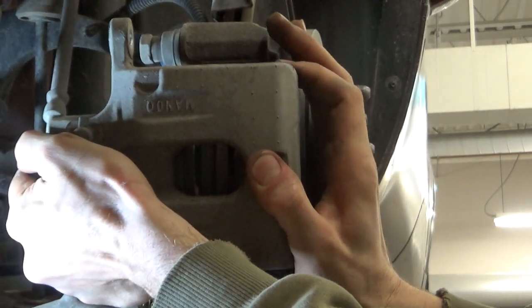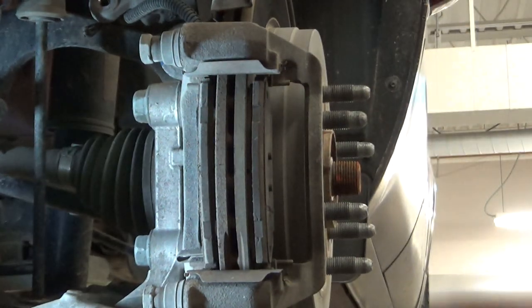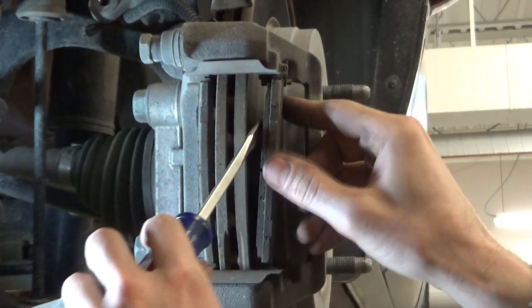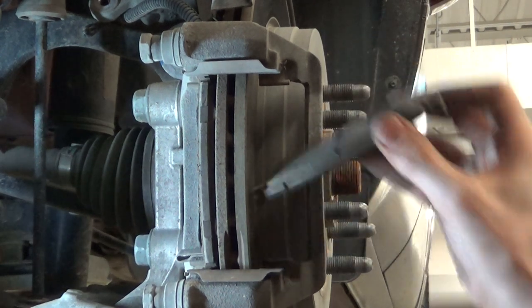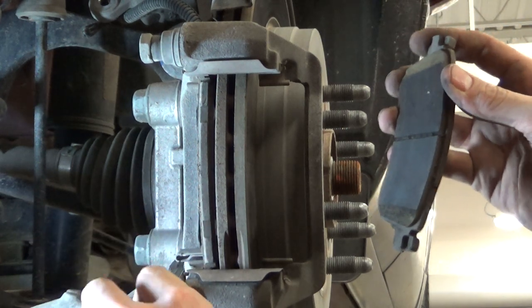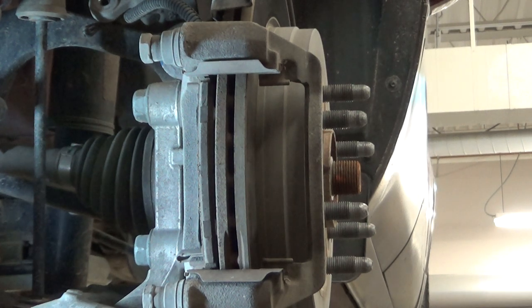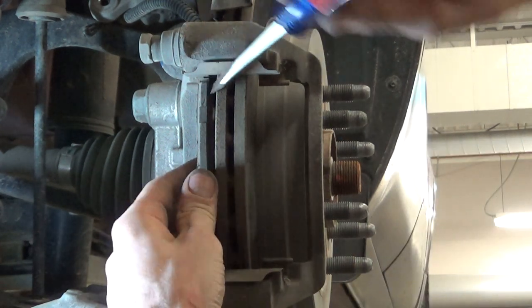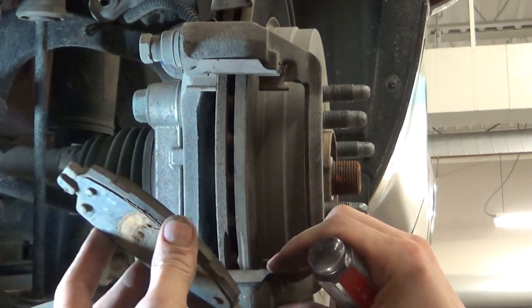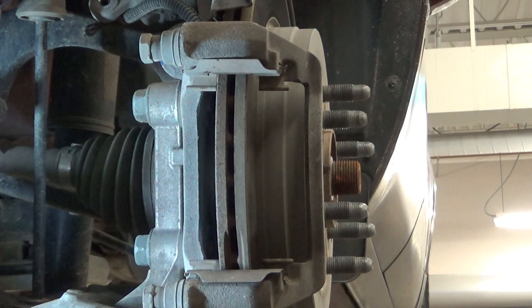A little tight still. Probably pull on that. Okay, all right, so let's take a look. We can pop our pads out here. Look for any tape or anything like that. This one's good. It's important to notice the squeaker is on the inside bottom on the rear brakes, so we'll make sure we always put our squeaker inside bottom for our back brakes. And this pad has a little taper to it, so we'll probably find something kind of interesting with the caliper pins here, more than likely.